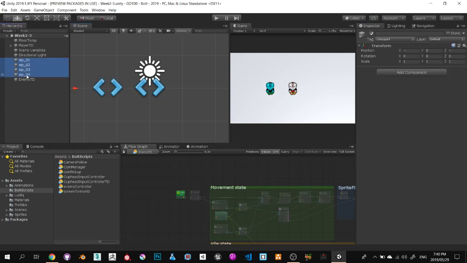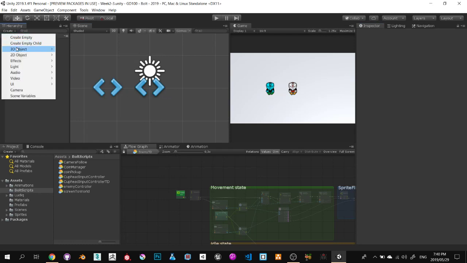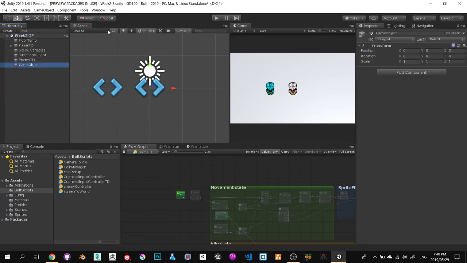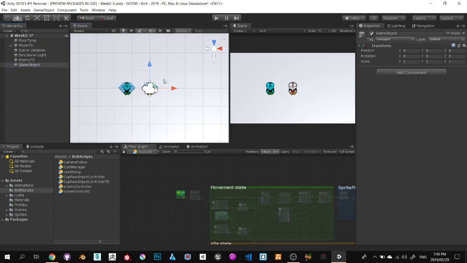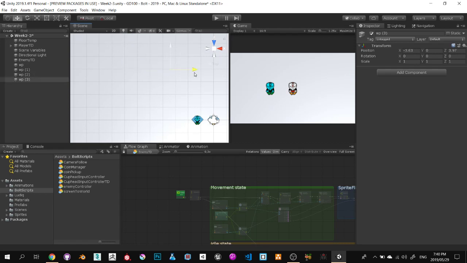All I've done is created 4 empty game objects. I'm going to create those again just to show you. Create empty, and then I'm just going to go to my top view so that I can place these in relation to where I would like them. So let's say I'll put the first waypoint to the left here. I'm going to rename it WP for the first waypoint. Then all I'm going to do is just keep duplicating it as many times as I need it. There we go. And those are the 4 circled waypoints that I'll be using.